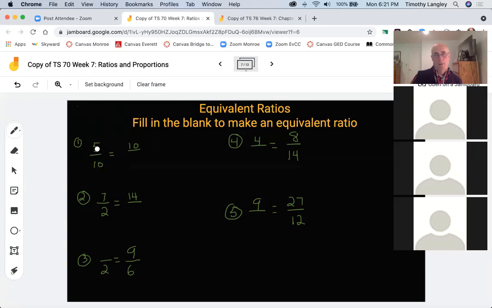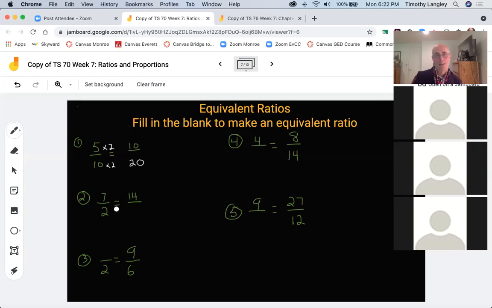I always ask myself, see how I have the numerators in both cases? What did I multiply the 5 by to get to 10? I must have multiplied it by 2. So what if I do the same thing to the bottom side? That will give me 20. And sure enough, 5/10 is the same as a half, and so is 10/20. So that's one way to do it.